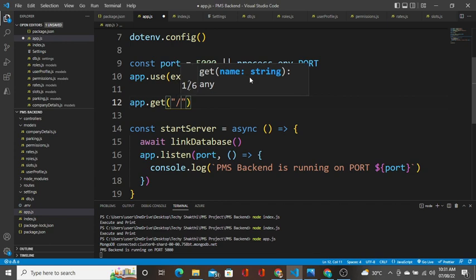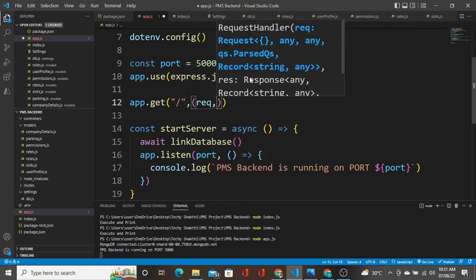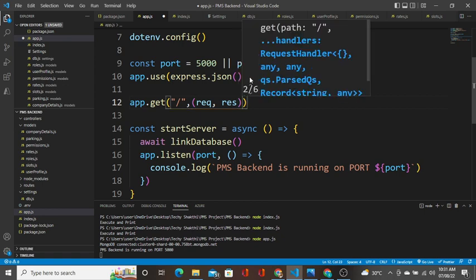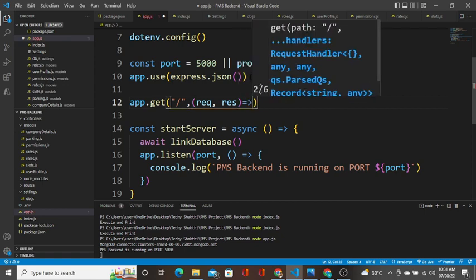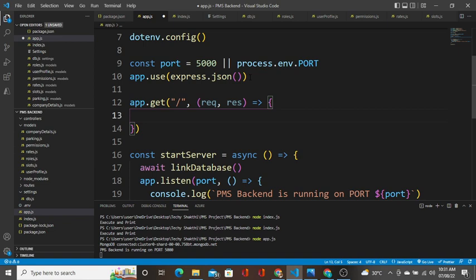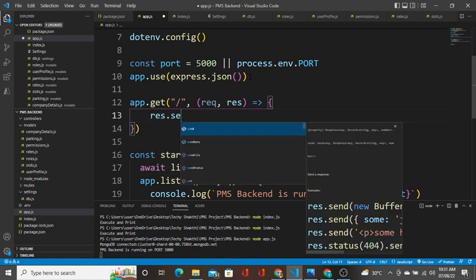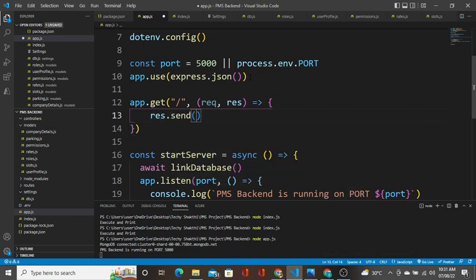ஒரு default route create பண்ணிக்கலாம். We'll have a request and response arrow function. Okay, so we'll just print response.send default route.